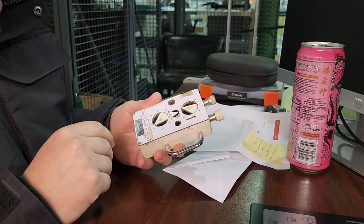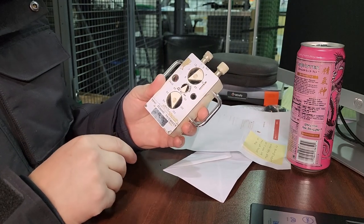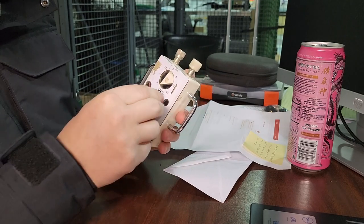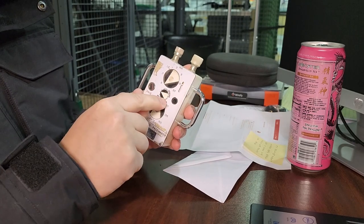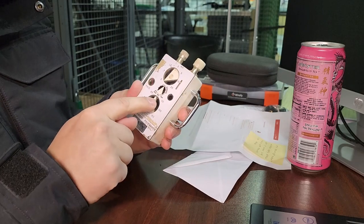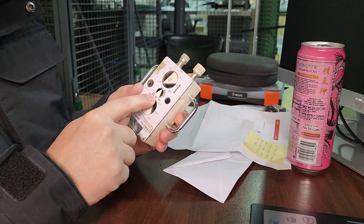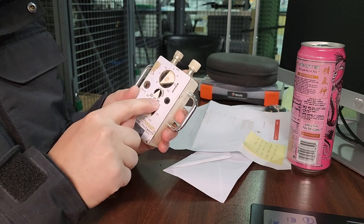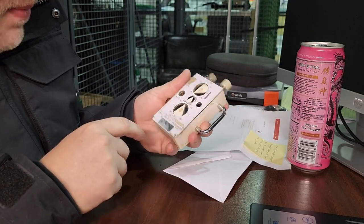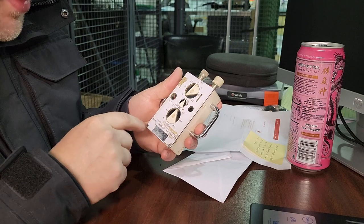That is absolutely fantastic, and of course down here is your battery cover. It's a 5840 demand pacemaker. So if it's a demand pacemaker, I can set the standard pace down here — and up here it's in demand mode. It looks like standard pace says 80, and then demand max. So I guess this analyzes or measures your heart rhythm and creates a demand — that's what I'm assuming.